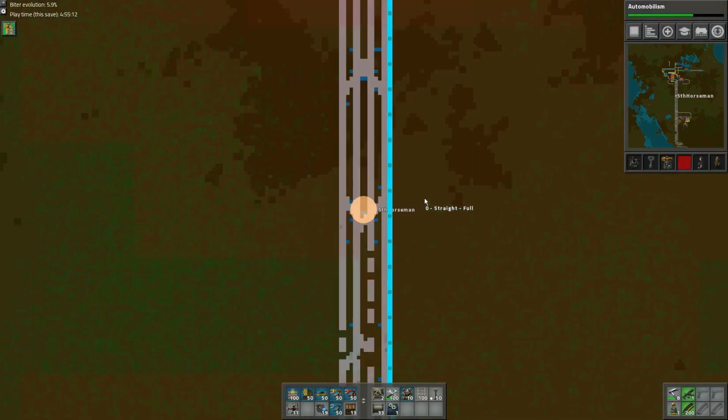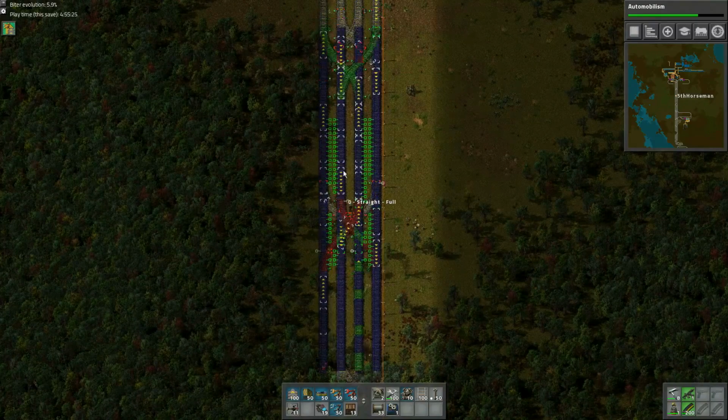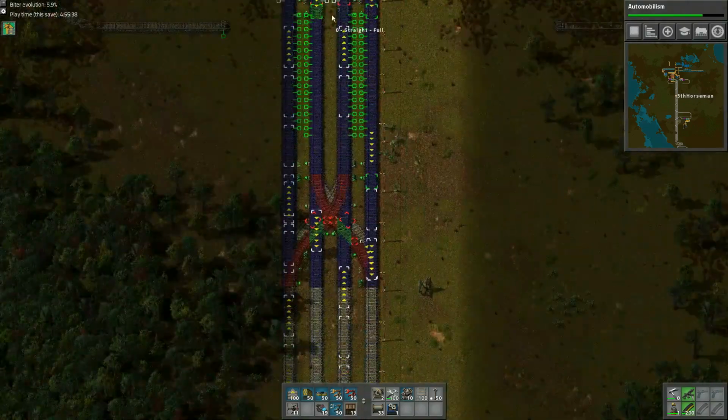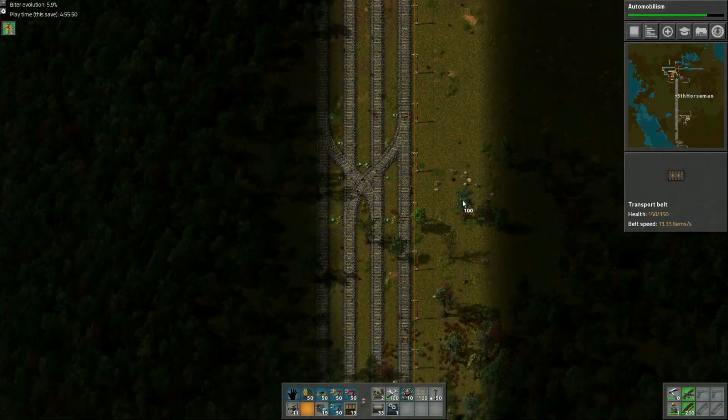And here where I removed those power poles, I never came back and set up the rails that never placed because of the power poles. So I'm laying the lines down over them just to make sure that it works.